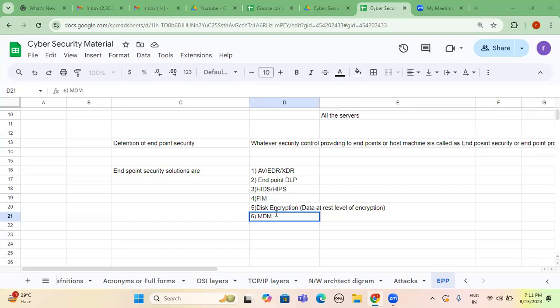For each and every solution, I can define the licensing option, how to purchase the tool, how to design the tool, how to implement the tool, how to create policies, how to provide the detection methods, and finally, whenever any alert is triggered, how to take care of incident investigation and forensic analysis.